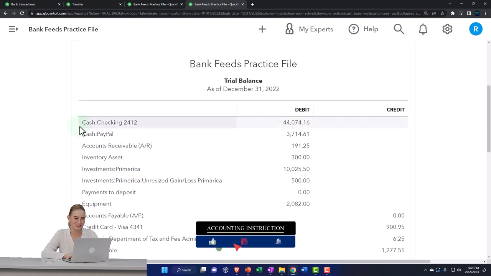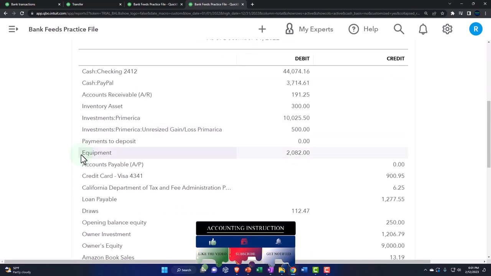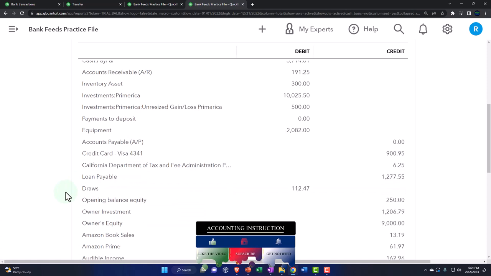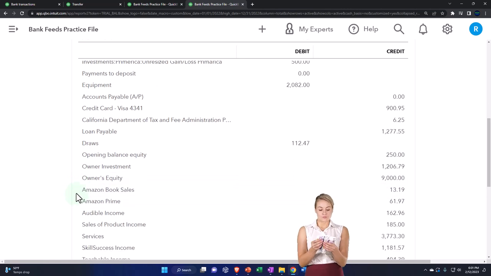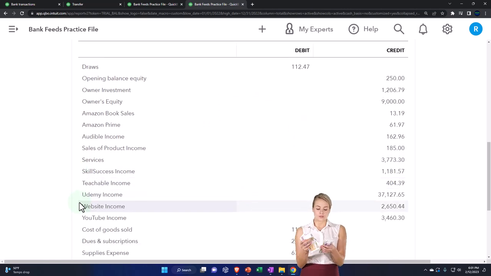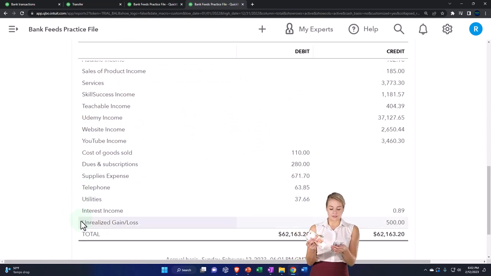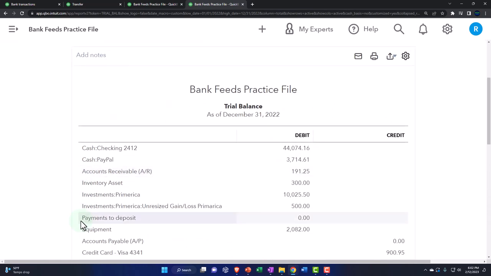So we've got our asset accounts being constructed. And you can see the delineation between assets and then liabilities, starting at accounts payable, there's our liability for the Visa, and then our loan payable, and then the draws. These are equity accounts, starting at draws down to equity, and then our income statement, income accounts, and then expense accounts, and then other income and expenses down below. If you can see those delineations, then of course the trial balance is a lot more streamlined to look at as you're doing the data input and trying to verify what is happening as you enter the transactions.